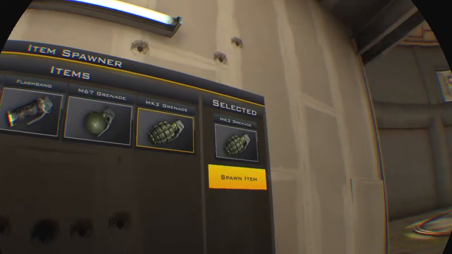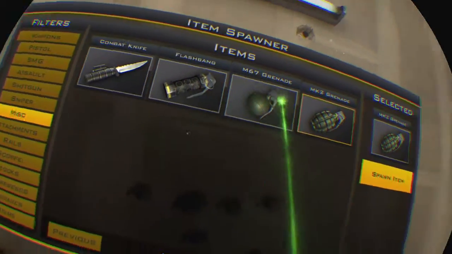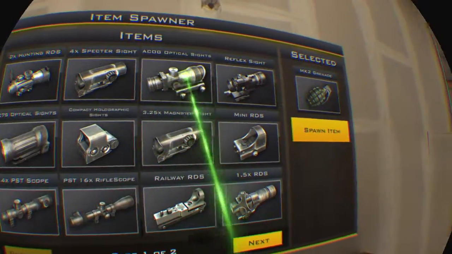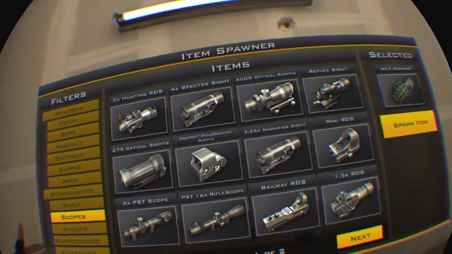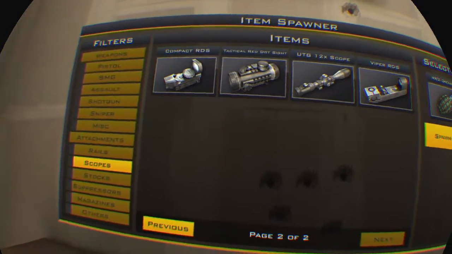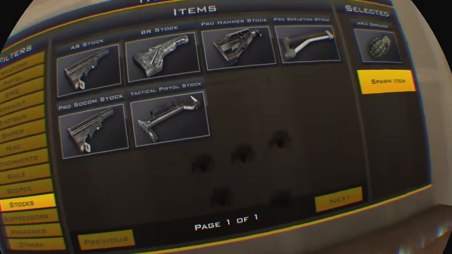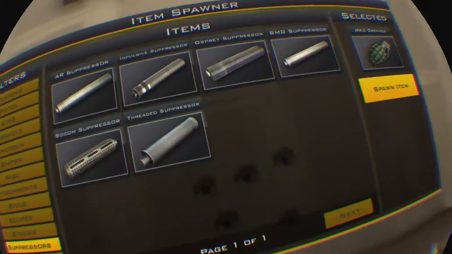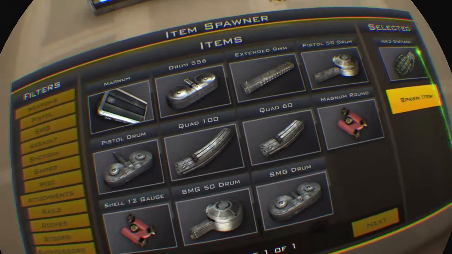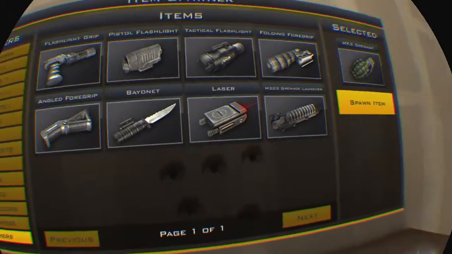Next is the MK2 grenade. No, that's all the mess. Attachment. There, you can pause it. Suppressor. Pause it. Magazines. If you want to, you can pause it. Others. Don't know about the others, don't worry.